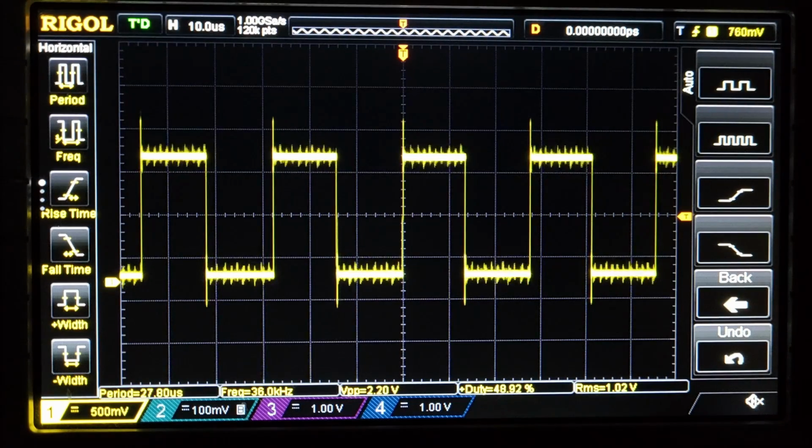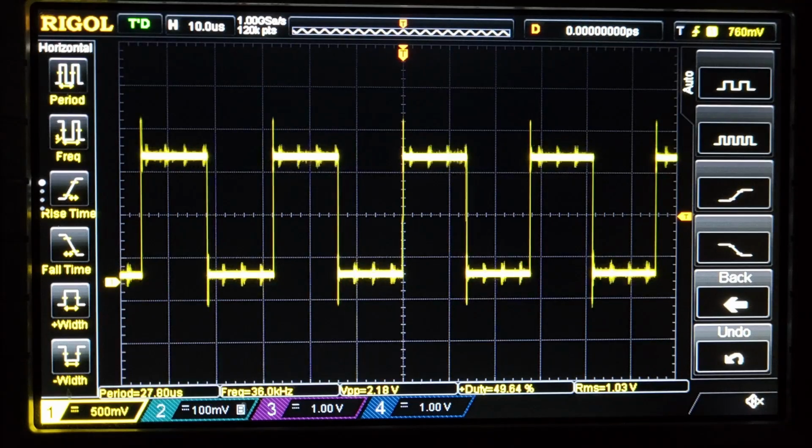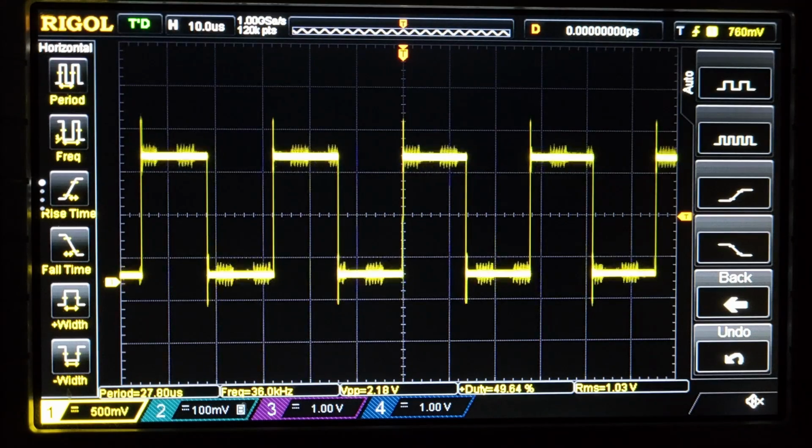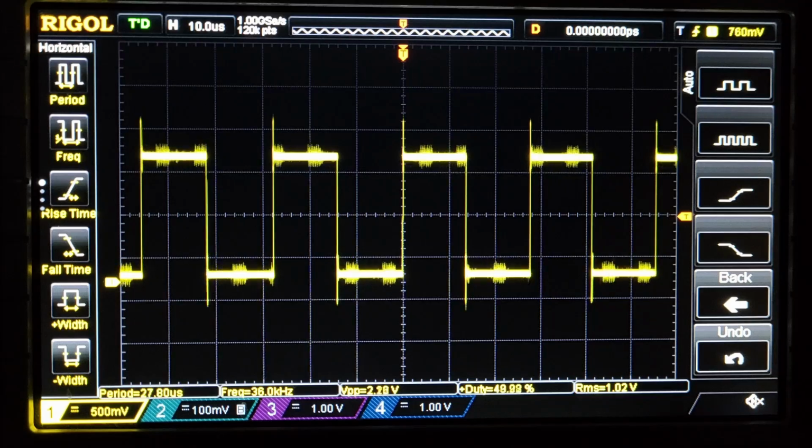So that tells me the main power amplifier is in good condition because it does power up. It's not shorting any FETs or blowing any fuses. I don't have excessive current draw, and I'm not seeing audio on that pulse width modulation signal. So I need to go back and troubleshoot this low-level board and find out what might be going on with that. I suspect either it's got a bad pot, which I've had many, many times, or because this is a later version and they stopped using radial leaded capacitors, they're using surface mount capacitors, it most likely has a high ESR capacitor. That's just my guess at this point.